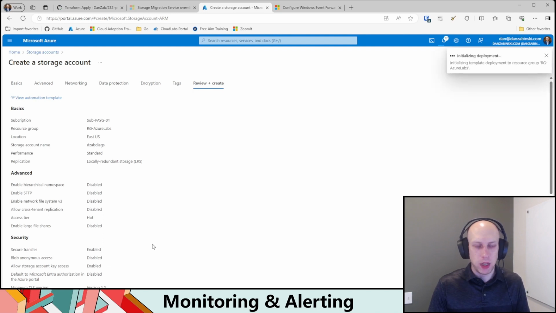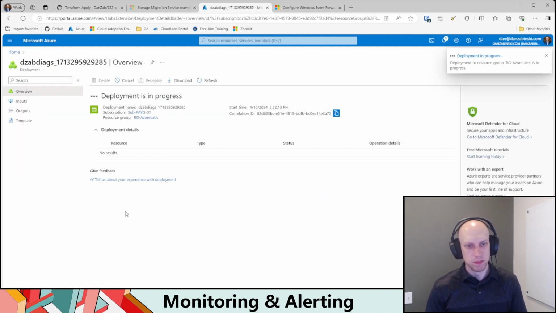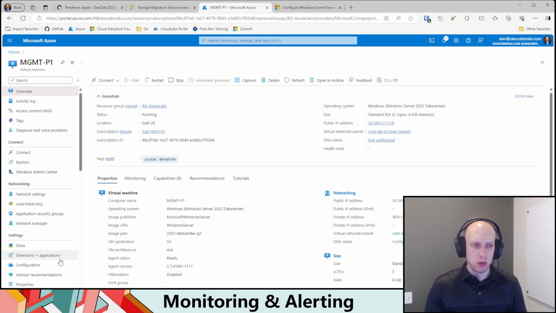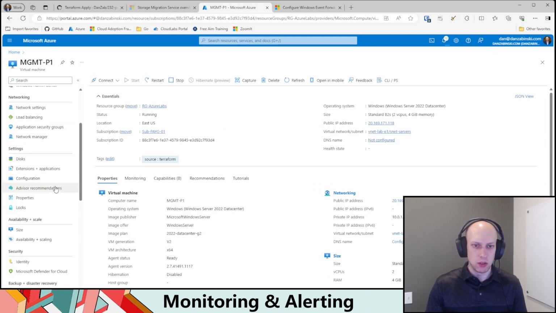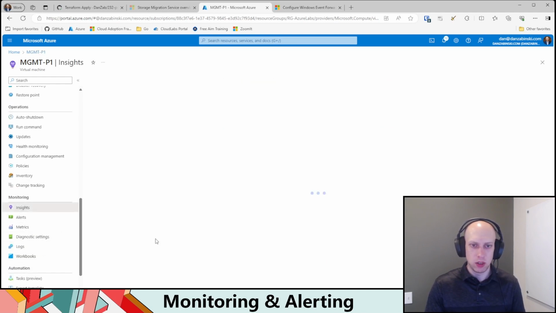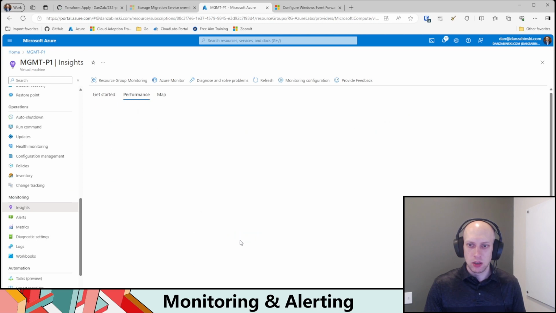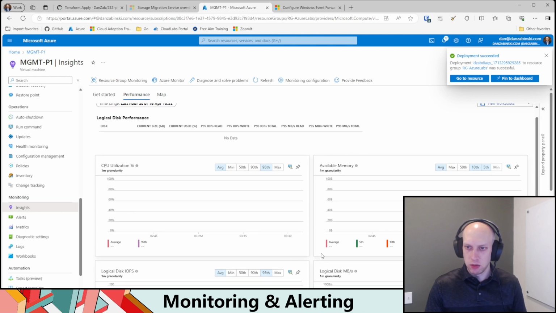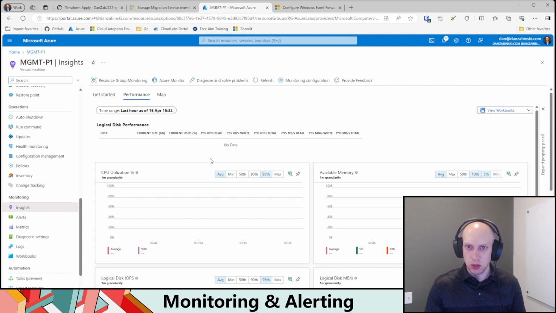In production, obviously you'd spin this up with Terraform or IaC just in general, so you don't have to click the next, finish sort of setup. This is going to deploy. This shouldn't take very long, so let's switch back to the management server, and I will revisit that once we look at these insights. So now that VM Insights configuration is done, I'm going to scroll back down over here to Insights. We'll click on this, and let's analyze data. And what we should see, starting here soon, is CPU utilization information.